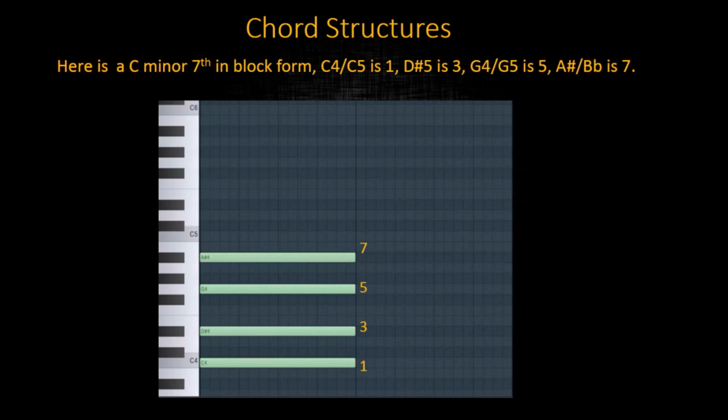This is a more familiar structure. The block pattern. We have our 1, 3, 5, and 7. Now, it's, again, a slow process to understand music theory, but as you become more comfortable, especially with FL Studio, you have real feedback in real time, lab work to understand these structures.